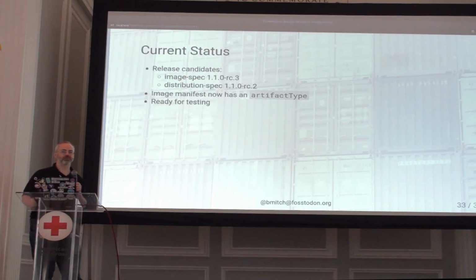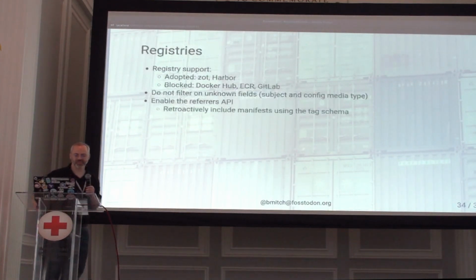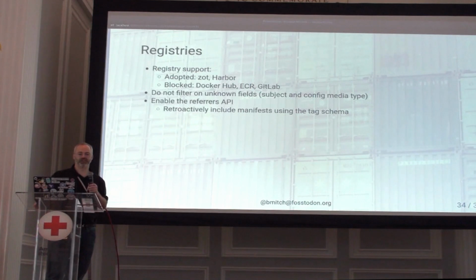And from that point forward, I'm really looking forward to seeing a lot more tools out there. All the SBOM generators, the signing tools, anything that's adding extra metadata to a container image. This should be out there, released and available for everybody to start using real soon, if not already. Like I say, cosign's got this under experimental flags already right now. In terms of registries that have adopted this, Zot's adopted it. I think Harbor was looking at adding some of the RC features. They might have a few more things to flip for some of the newest changes we've done.